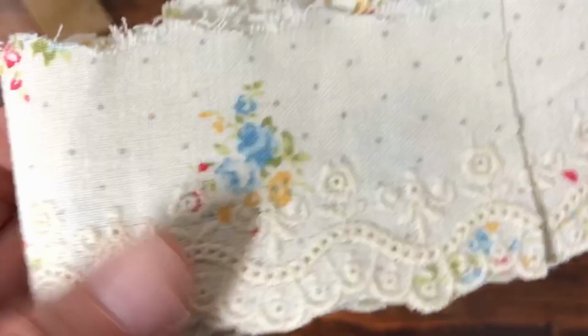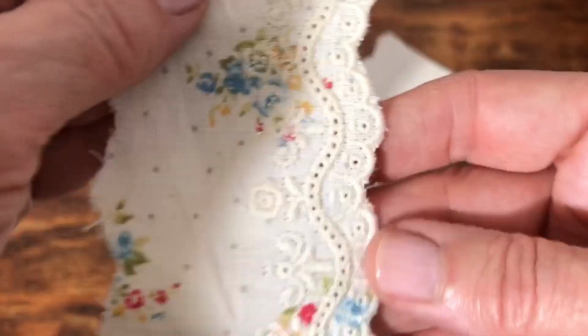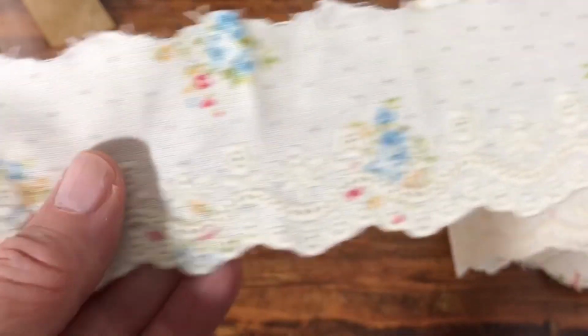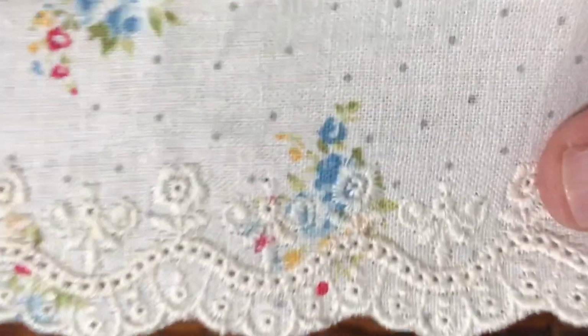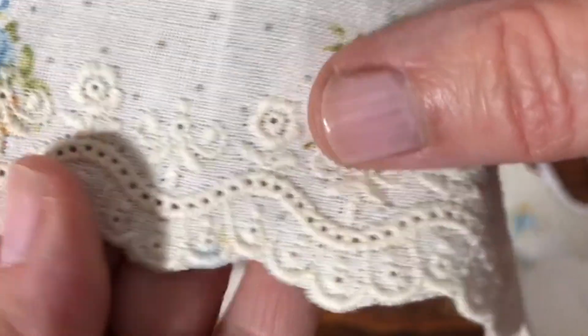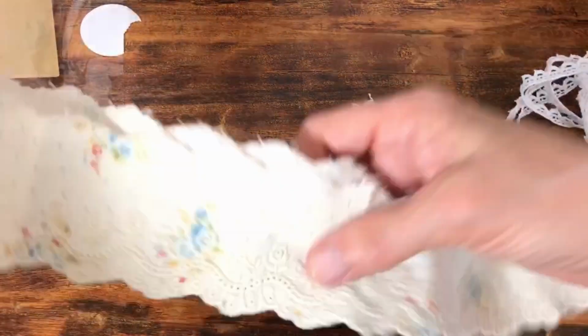And then this is something unusual. It is like a remnant, but they cut the edge off of this lace bit here. So you can see it's got like an eyelet finish to it. And I thought this would be interesting to add, you know, to the bottom of a doll skirt. Or I might even be able to make like a little tiny top out of it. It wasn't very expensive, and I just thought, you know what, it looks interesting. Let me grab some of that and see what I can create with it. It's got little polka dots and little bits of flowers, and then of course this really ornate stitching here. Very pretty. Yes, could do a lot of Mori girl type designing with this, I was thinking.